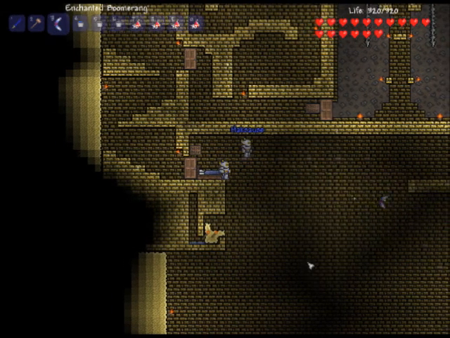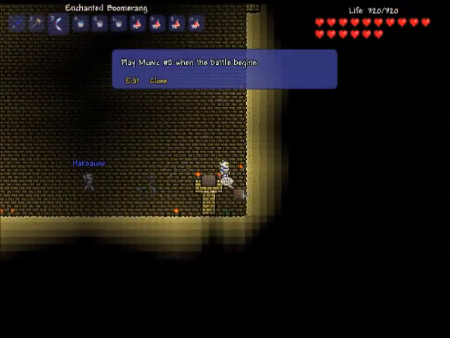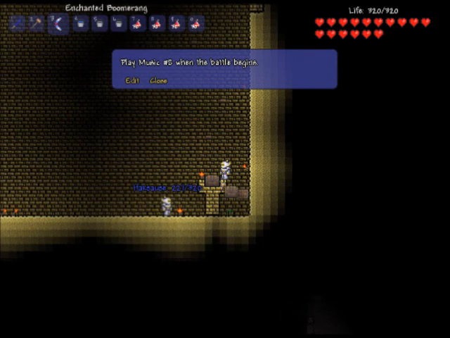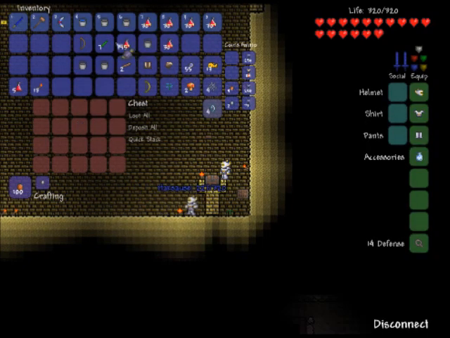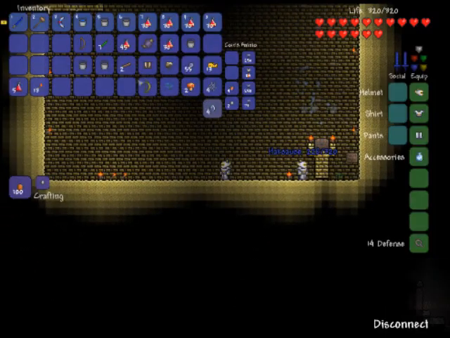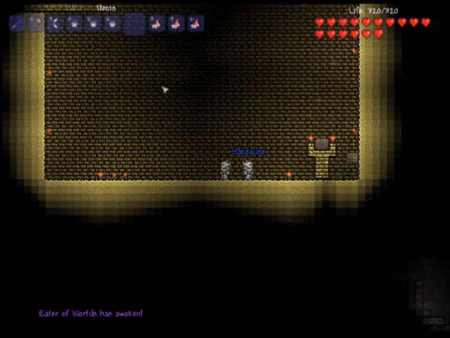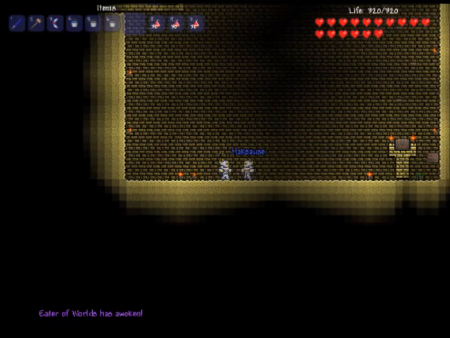Question is, what's down there? I'm epically curious. Oh, a bucket. Play music 8 when the battle begins. Warm food. Alright, well, so the Eater of Worlds can be summoned at any time. Oh shit, I didn't switch to music 8.